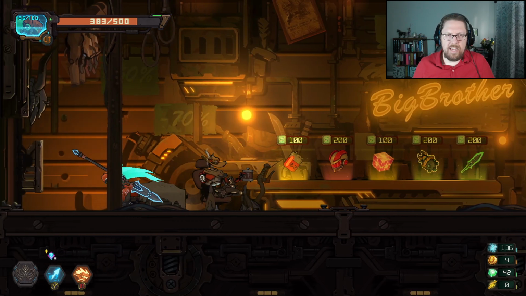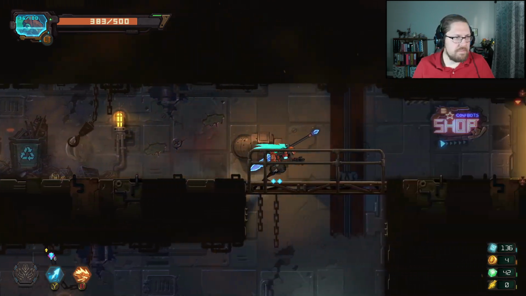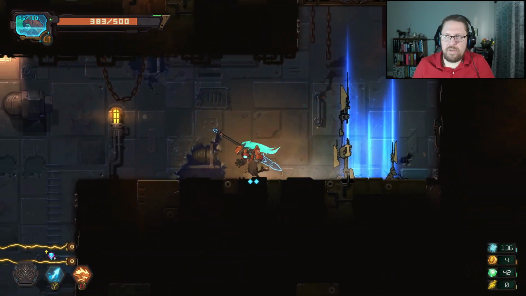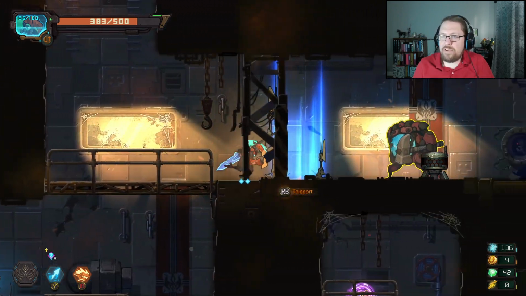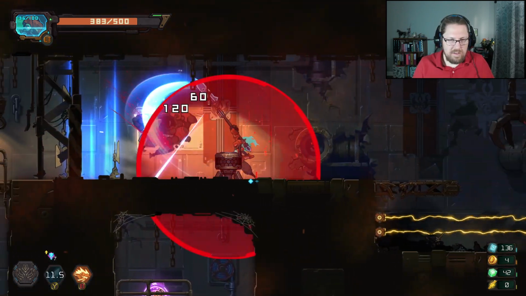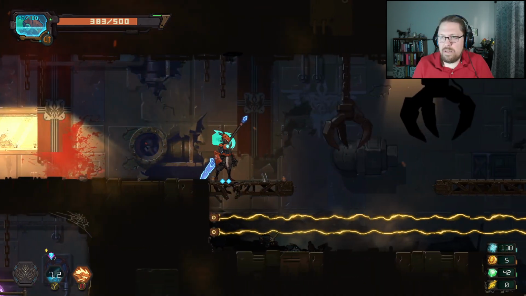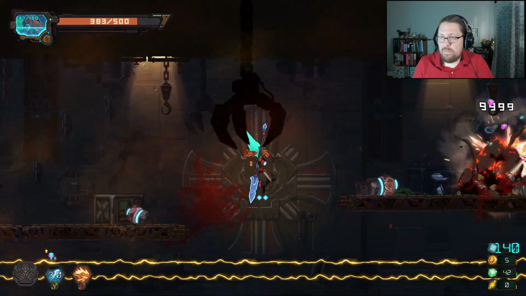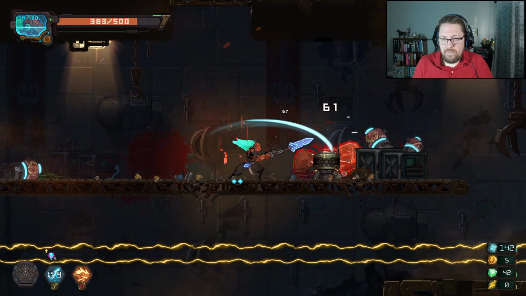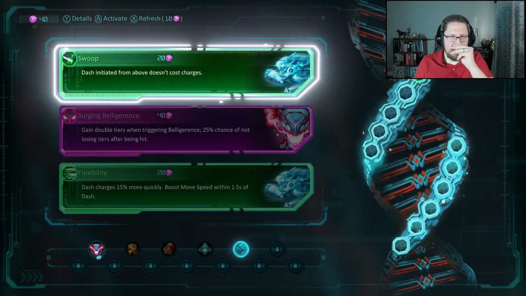I think I'm gonna risk it and wait for another shop and hope I get some better stuff. There's a teleport. Oh, I can always come back. Oh, that was kind of slick. Oh, dashed. Whew. Dodged the bomb. Got him. Got him. Nice. Okay, we get to evolve again.